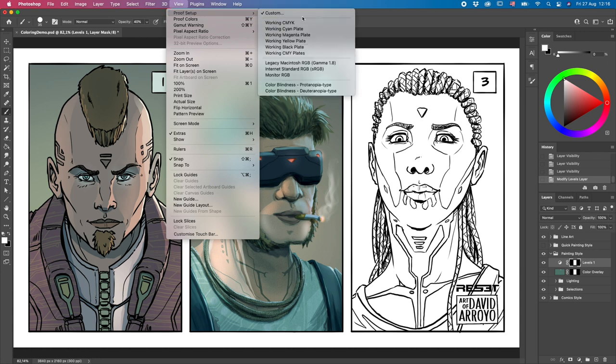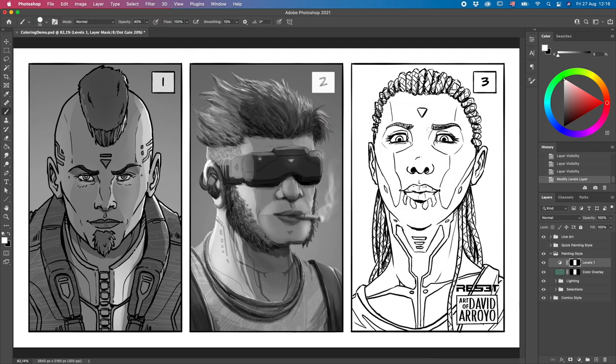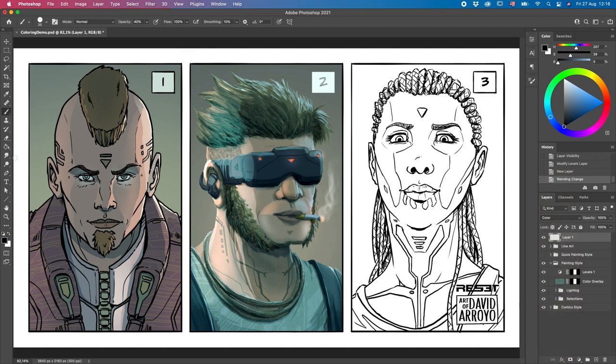And you can set that up somewhere. If you do a custom, I think here, yeah, what I did is I turned it to a custom and then dot gain 20. And then when you press Control Y, you can very quickly check your black and whites, basically. Normally it's set to something else. Alternatively, you can always just make a layer at the top, bring it to color, fill it in with black. It's the same thing, right? And then it's like a color checker, or value checker. I'll add it just in case. Value checker, and then you've seen it. And there we go, right?